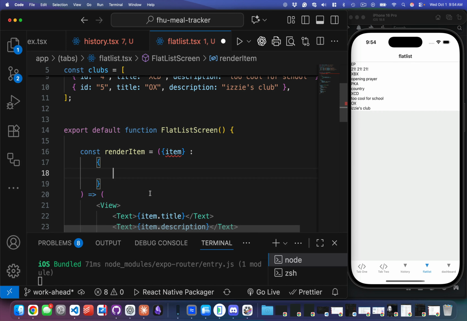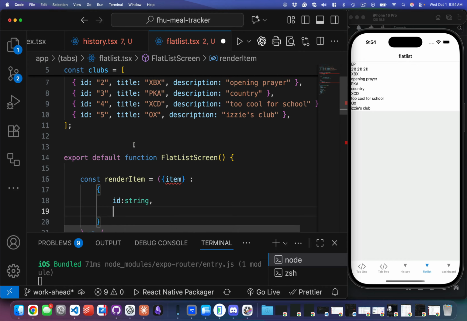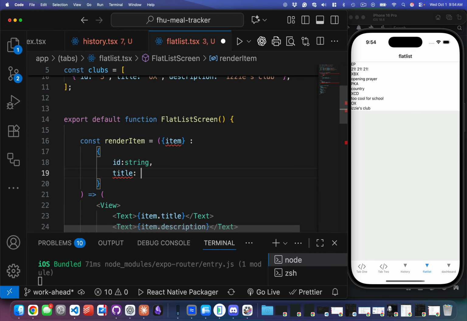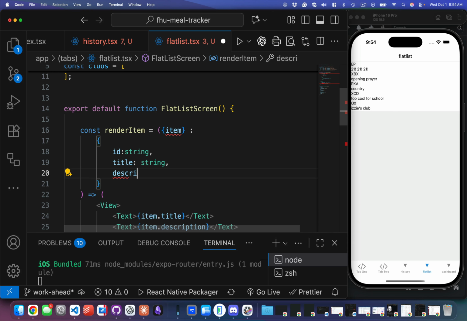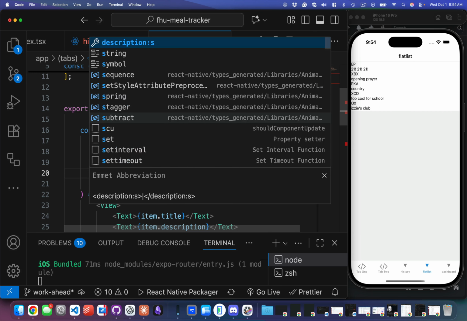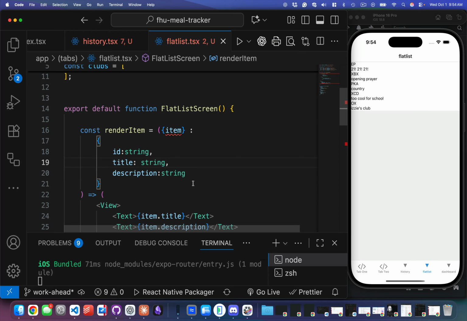I'm just saying this item is a type that is an object that has an ID that's a string. It has a title that's a string, and it has a description that's a string. It's a pretty boring type, but you see what I'm saying?